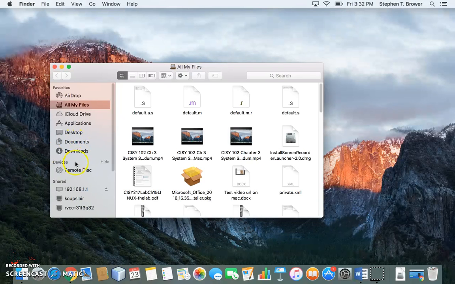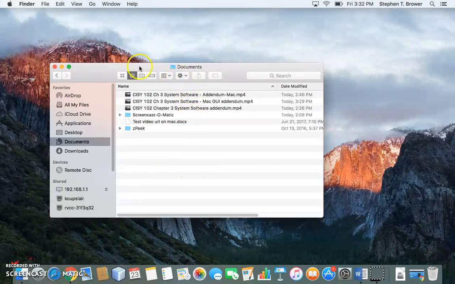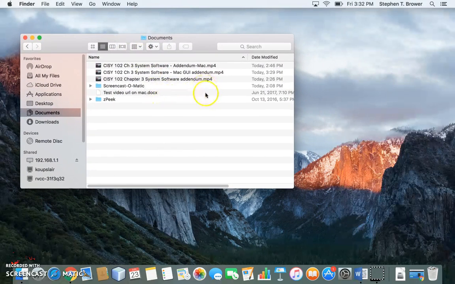And what I want to do, and I'm going to pretend I don't see the files over here, is two of the videos that I have recorded. I didn't rename it yet, but this is going to be the command prompt version or addendum for the Mac, and this is the GUI version for the Mac. This was a first draft that didn't go well. Anyway, these two right here, I want to put up on my file server. Now I will admit I had to look into Linksys to figure out how I can connect my Mac because it was a little bit different.